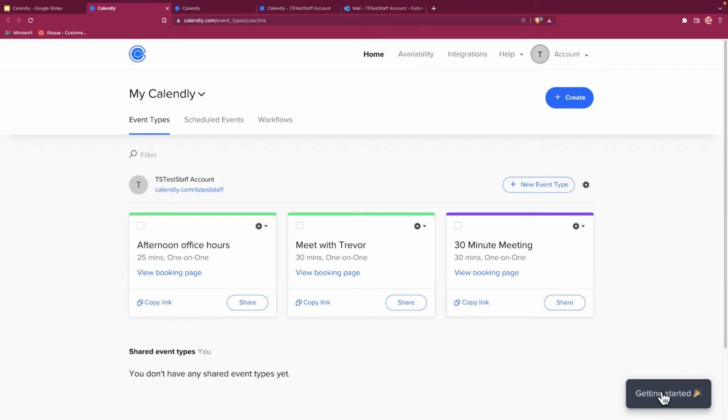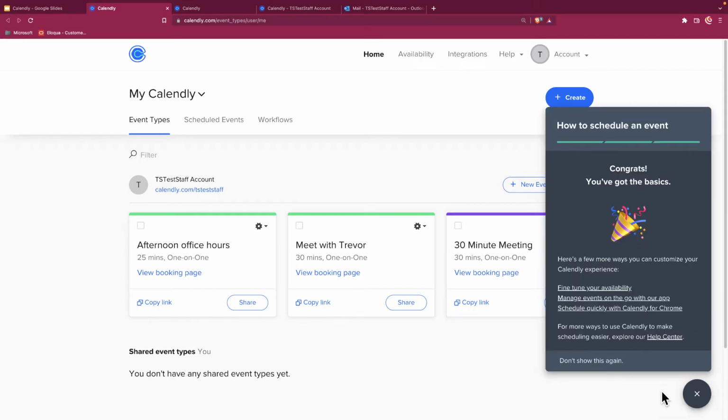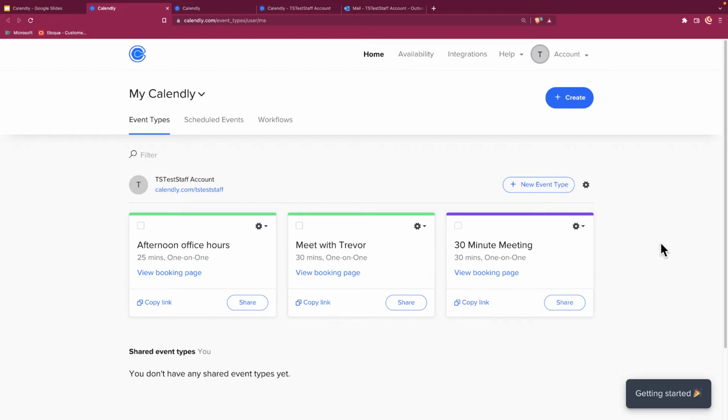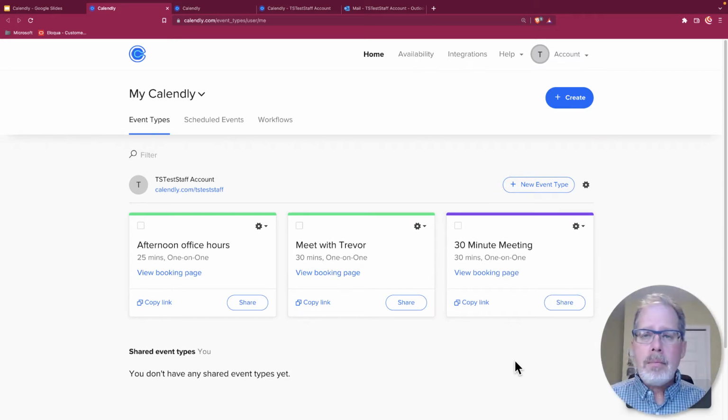When you first start up your dashboard here, you'll have information here, and it'll ask you to go through and create a new calendar event or type, which you can go ahead and do and play around with. I would personally just skip that and then just work with the one that's in here. So let's go through the first step.